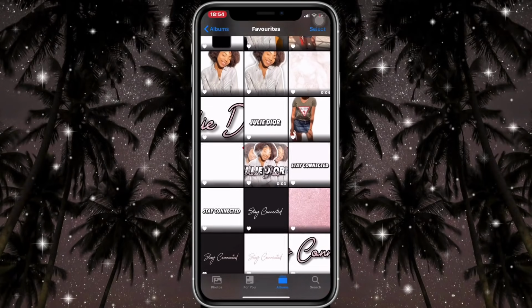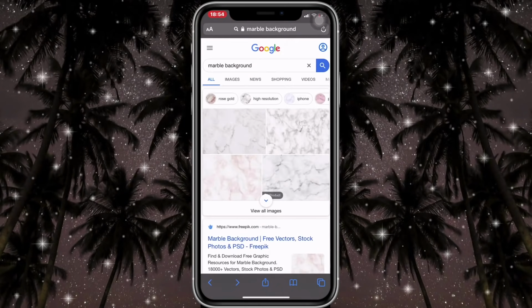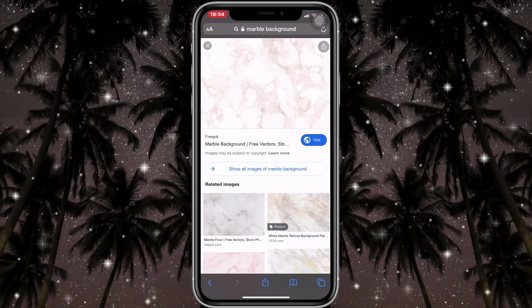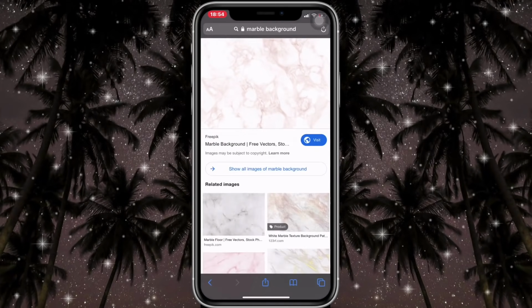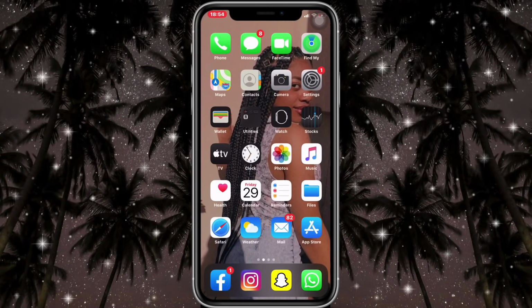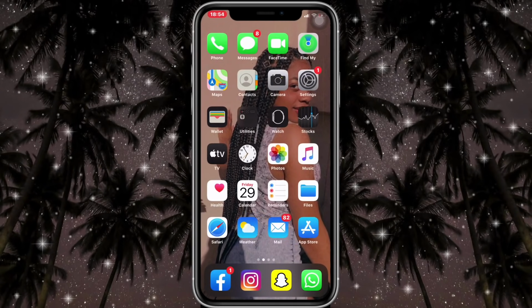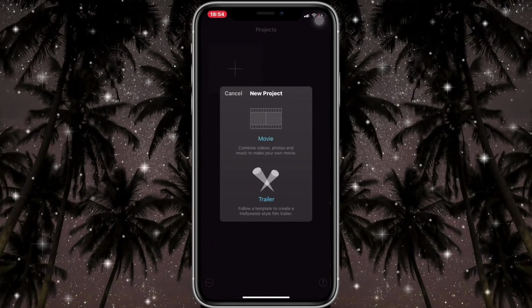So now that you've seen that, we're gonna go into Safari, and as you guys can see right here, it's already typed in marble background, and this one right here is the background that I used. All you have to do is hold it down and add to photos, but you guys could use any background of your choice. I'm not forcing you to use marble background, but if you would like to use marble background, that's okay.